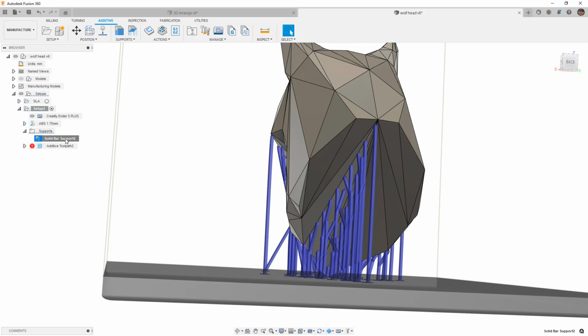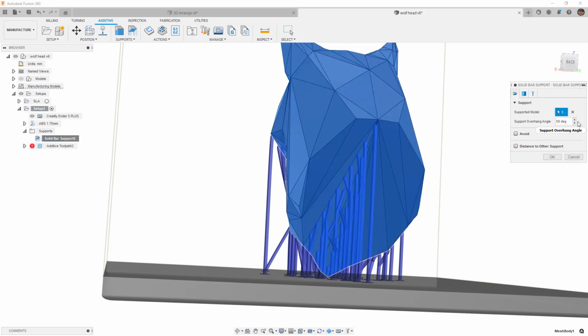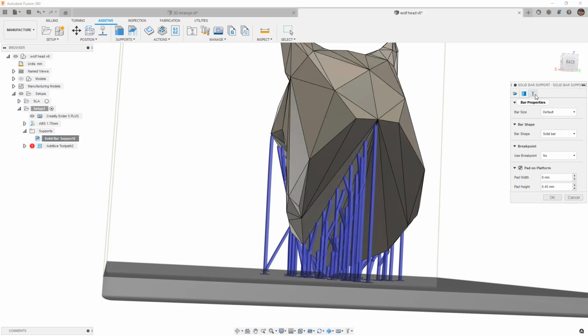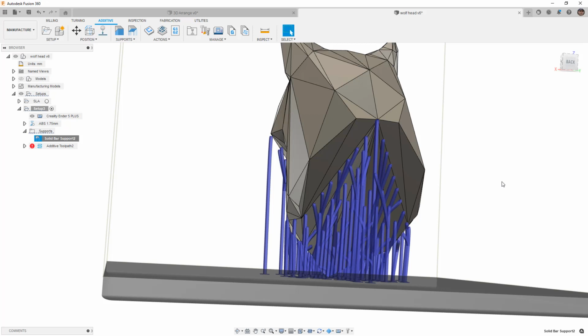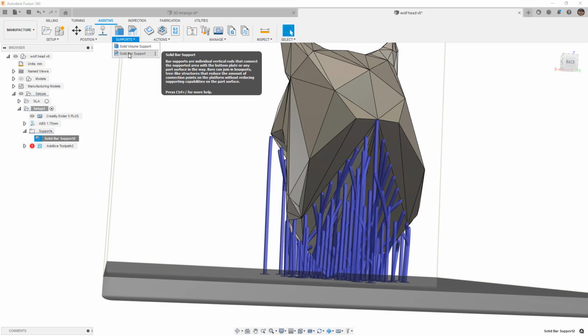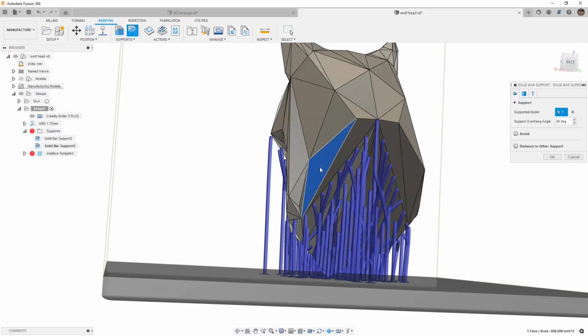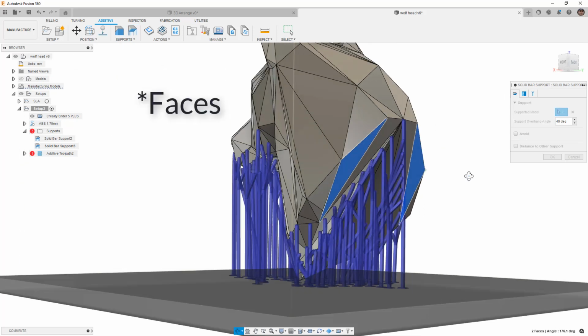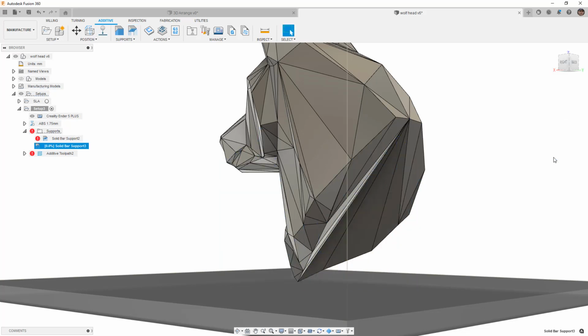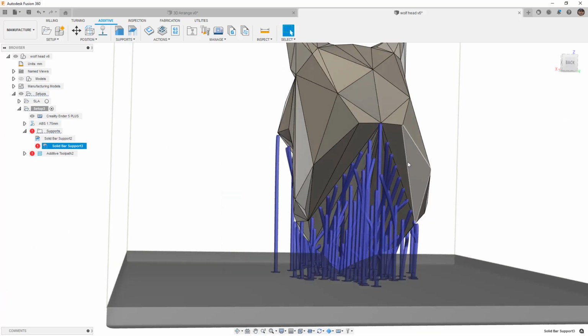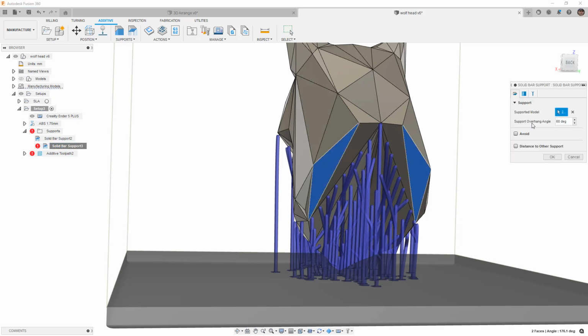Once you've honed in on whatever your support structure needs to look like, you've made all the adjustments to it, for example, the breakpoint on part. Once we're done setting up all of those various parameters, we can come back with another solid bar support, but this time we can focus on specific angles. In this case, I'm going to say all the way up to 60 degrees using all the default settings and say OK. Now you'll notice at 60 degrees, it's not able to create anything. So let's go ahead and redo this and let's say up to 70 degrees.